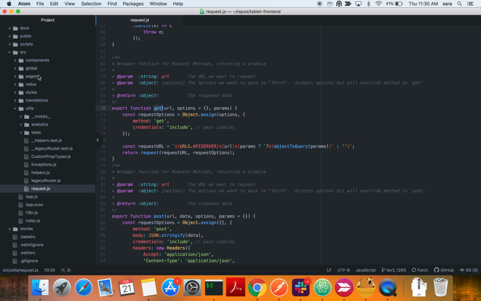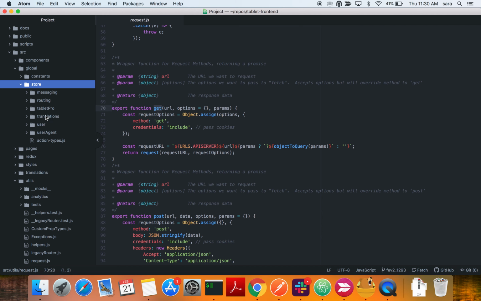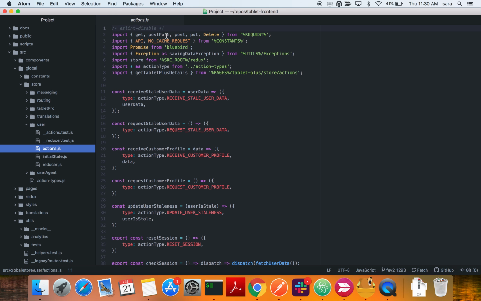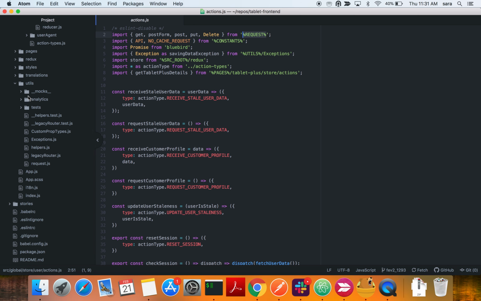So just as a quick example, if we go into our user store, you'll see that we're importing a lot of these methods from the request.js file. And this is a shorthand that I'll probably go over in another video, a special syntax of an environment variable that is linked to this request.js file right here.